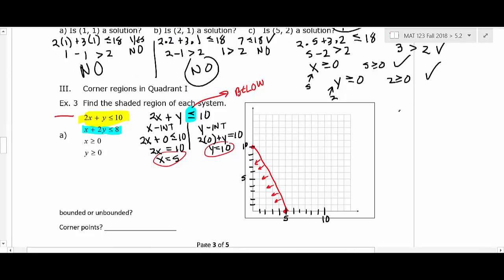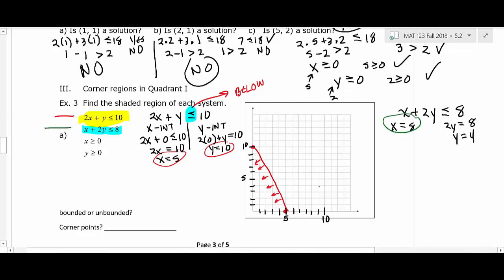That second inequality is x plus 2y less than or equal to 8. Now I want to get you guys to where you can do as many of these intercepts in your head as possible. All right, tell me what the x-intercept is. 8. Okay. Tell me what the y-intercept is. 4. Does everybody see what I'm doing? X-intercept, block off y. Y-intercept, block off x. You can do that in your head if you want to. So we would have x is 8, and then you would really have 2y equals 8, so y equals 4.